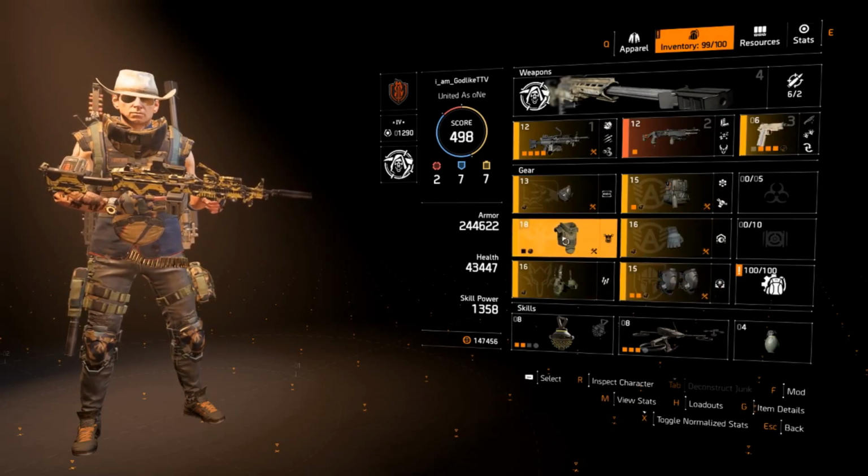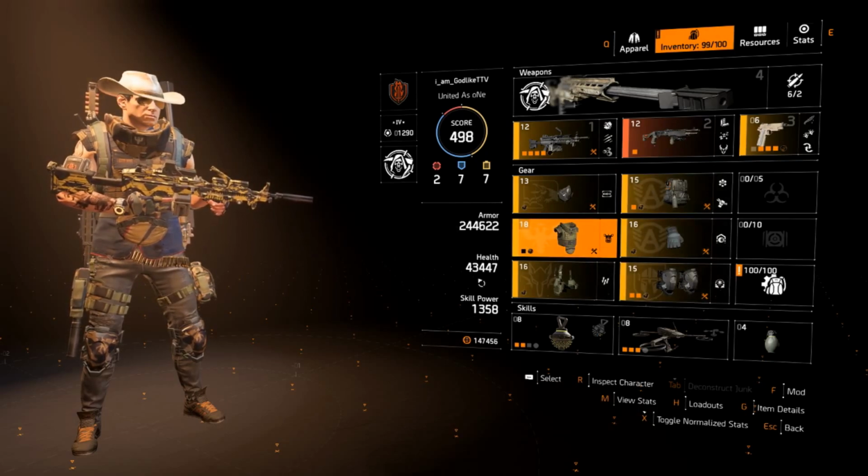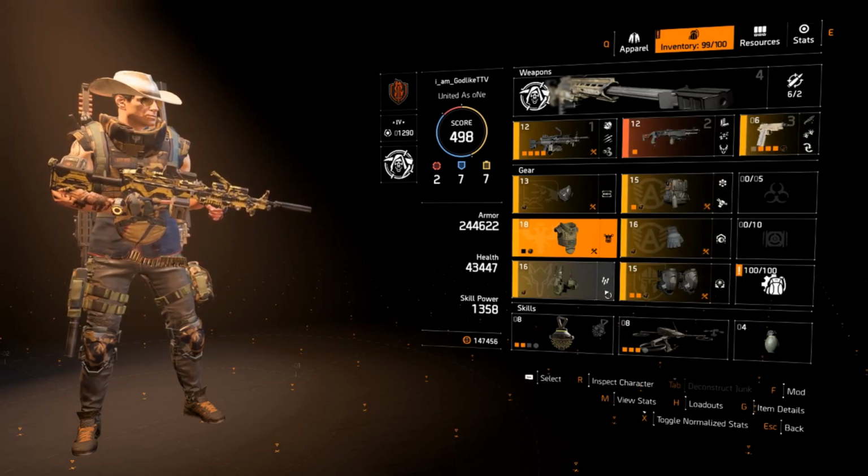Mods and things, run defensive. The most armor you can get, the best. Some health doesn't hurt, but as you can see, health is not a priority of ours at all. What else can I show you?